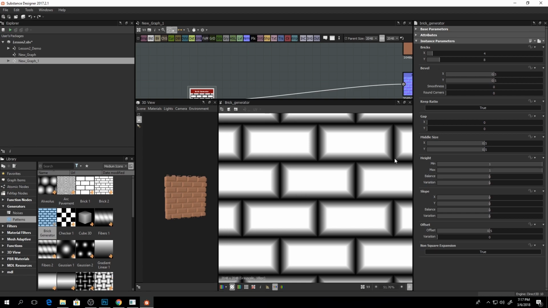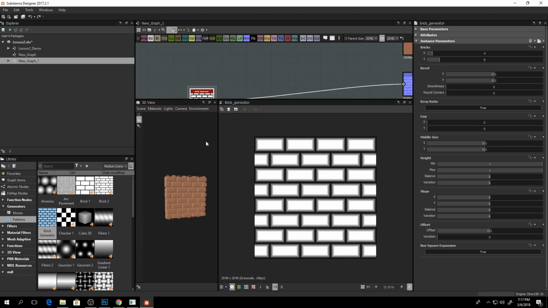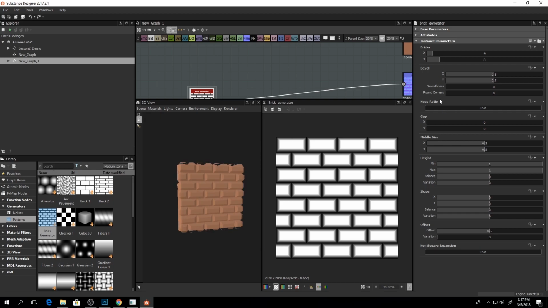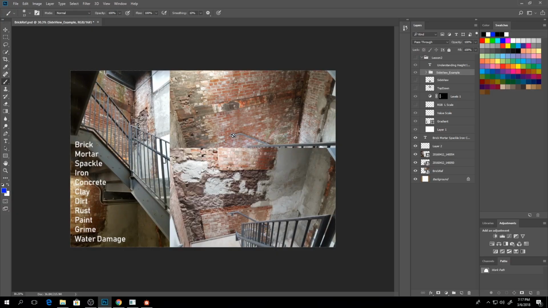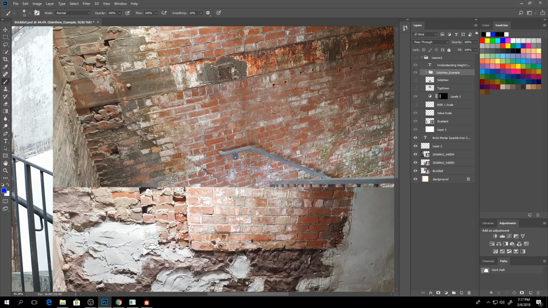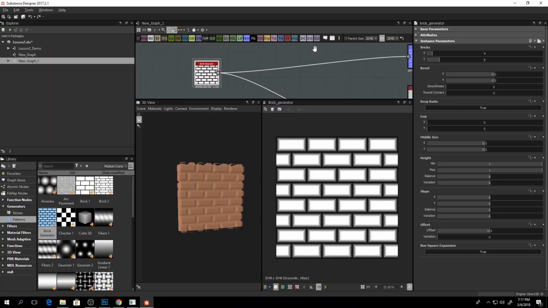Now, in this reference, we have grout, which is going to resemble our black area here, and the brick is going to resemble our white area. You can think of it as positive negative space, except the negative space now is going to also be positive space when we're finished. So you guys can take a minute to adjust your bricks here to try and get it close to the reference. This node isn't the best for this reference specifically because those smaller shapes are going to be easier to do with another node, but I'd like to show you this node just for time-wise to get everything in.